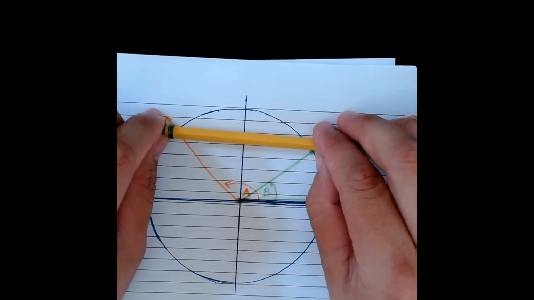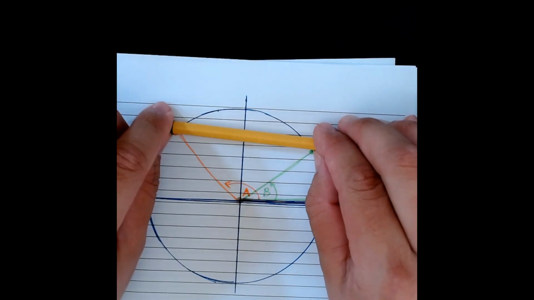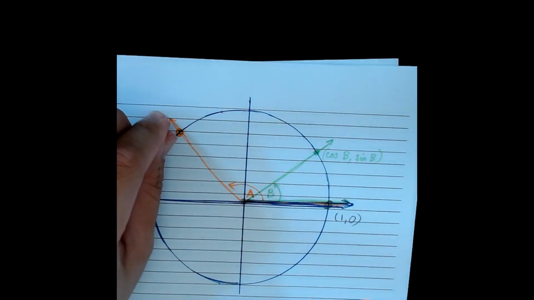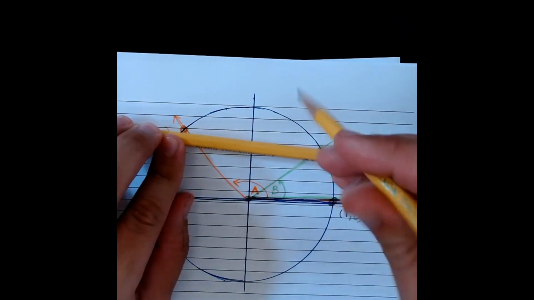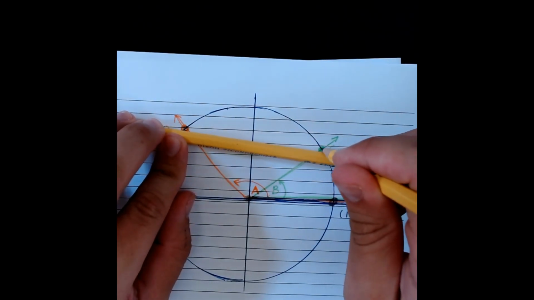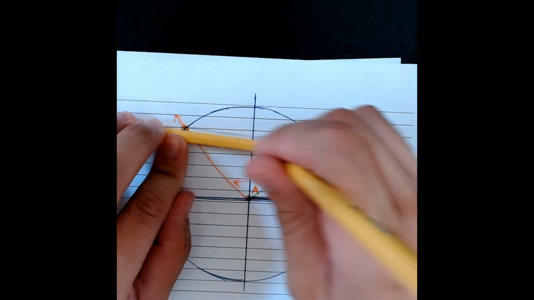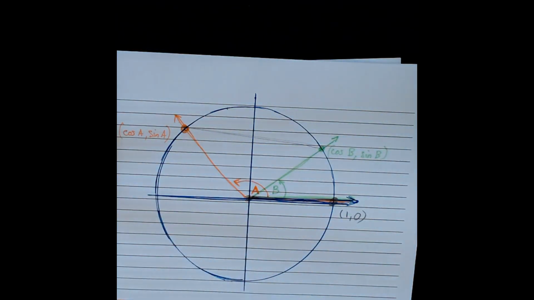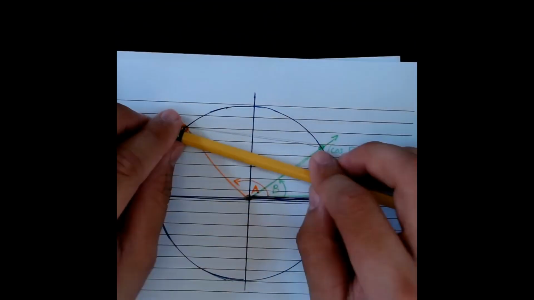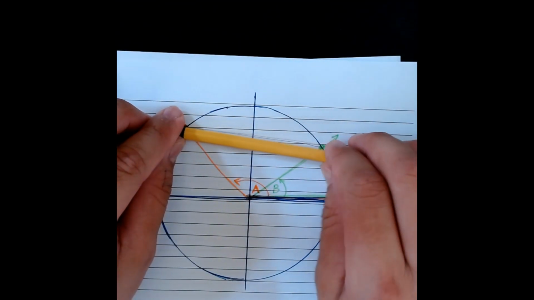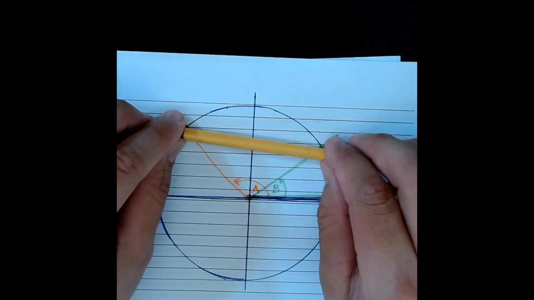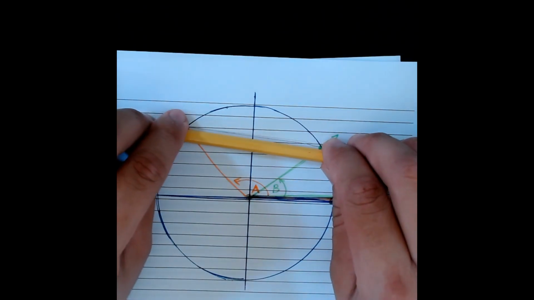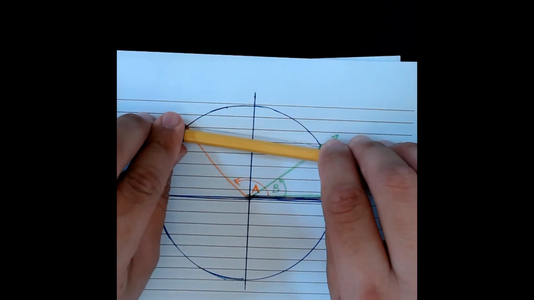Notice that between here and here, I can draw a line. In fact, let me do that. Let me draw a line. And that line has a particular length. Okay, well, what length is that? That's going to be that long. I'm not going to pull out a ruler, mostly because I don't have one at my desk and I don't feel like getting up. So it's that long, from here to here.